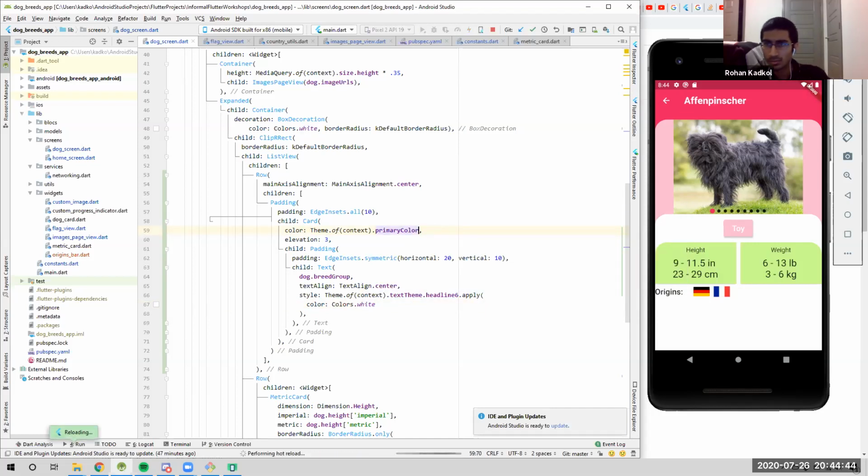Primary color. So let's change this to text dog breed group. Add $ sign.